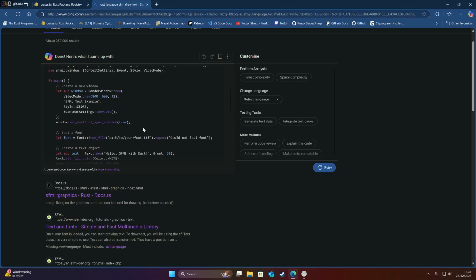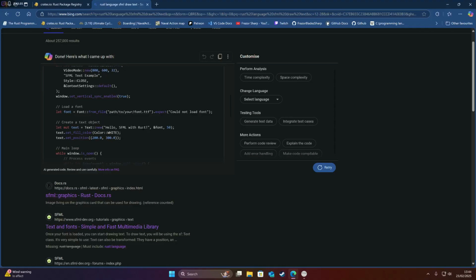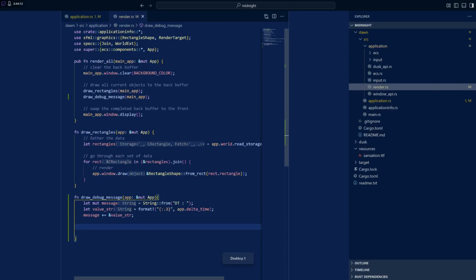Oh, where is it? So, text. So we actually have a text new. We don't need all this fill, colour and set position stuff, do we? Alright. Let's try text. See how that works in our program.